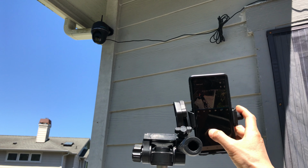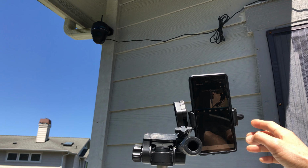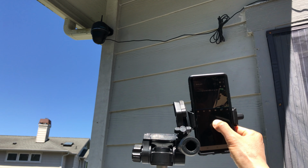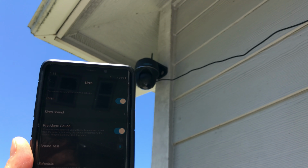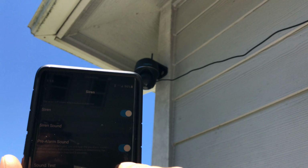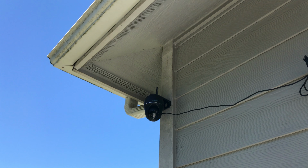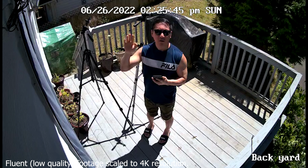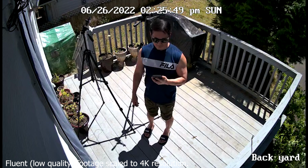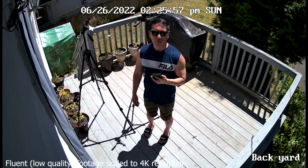So here's the camera with a 350 degrees pan. So you see the footage right here, and 140 degrees tilt. So basically covering almost all the angles. So here's a test of the siren alarm sound test. So now I'm testing the audio, video quality. I notice there's a slight couple seconds delay, especially using the high quality, so you might have to record in low fluent quality.